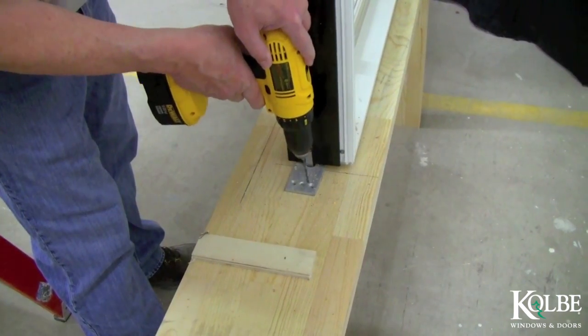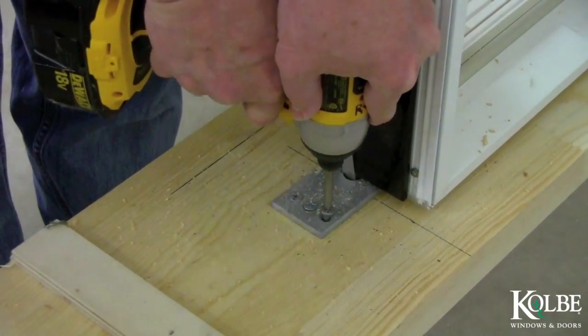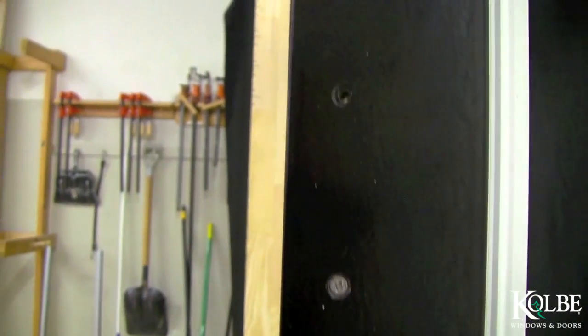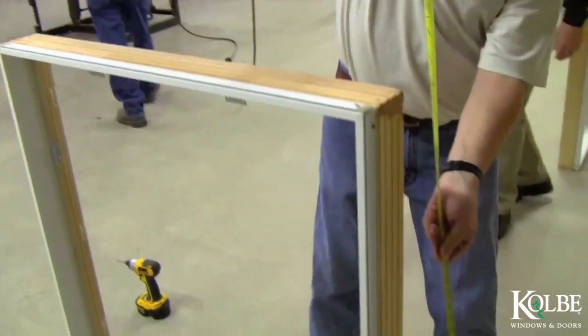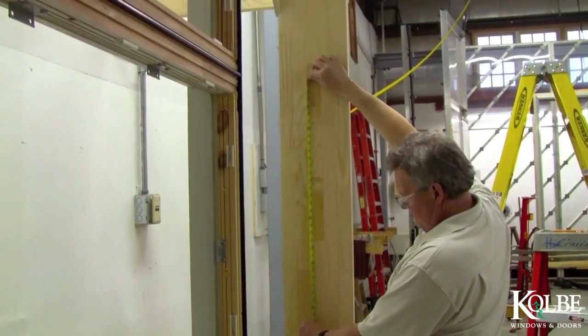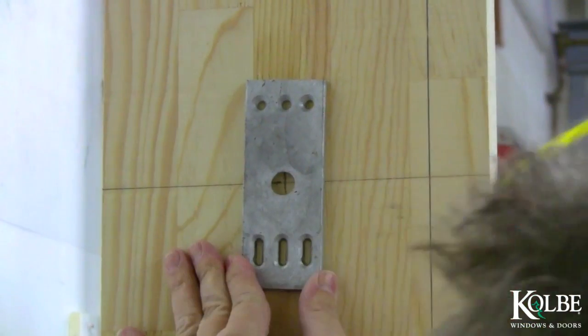Finish fastening the head and sill anchor plates with the remaining 12x1 and 3/4 inch screws in the 3 holes remaining. Place the remaining anchor plate on the vertical of the rough opening using the installation instructions packet for specific height and depth details.